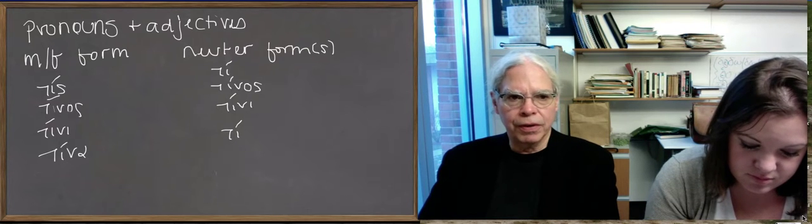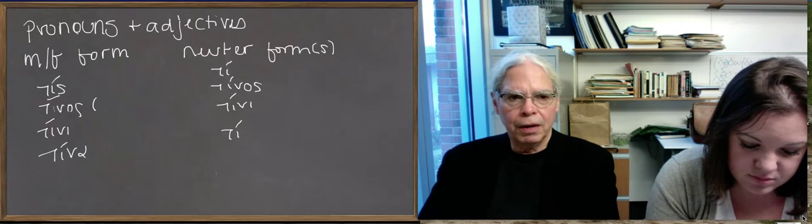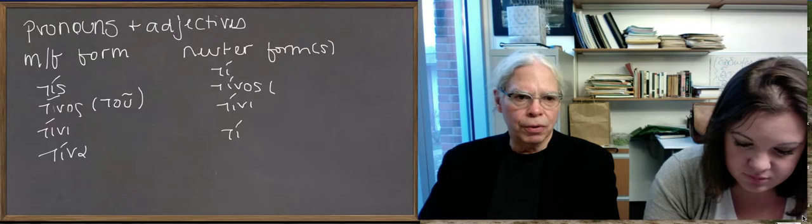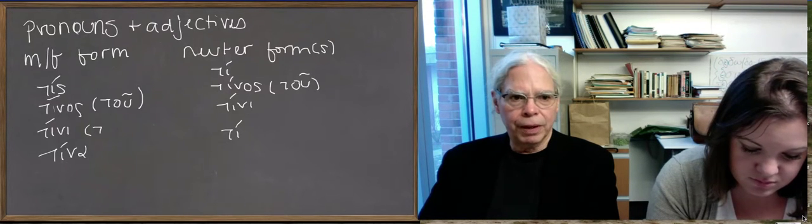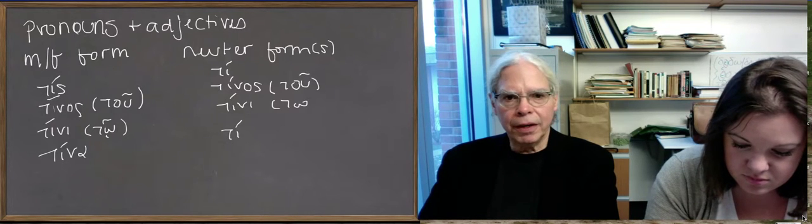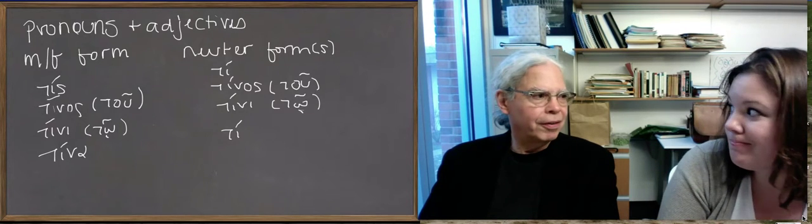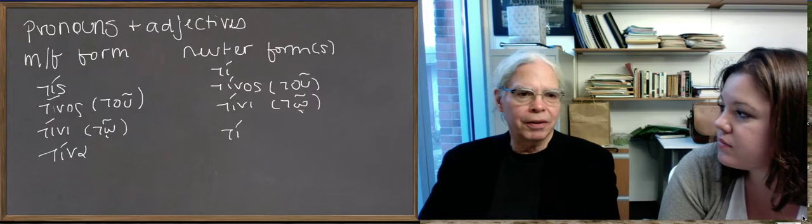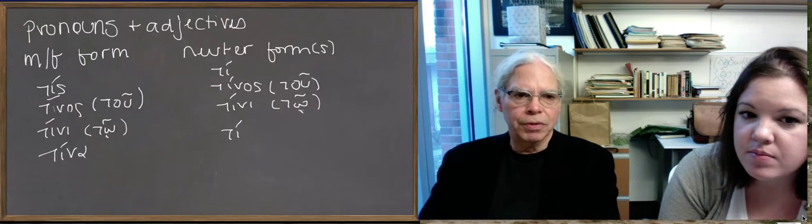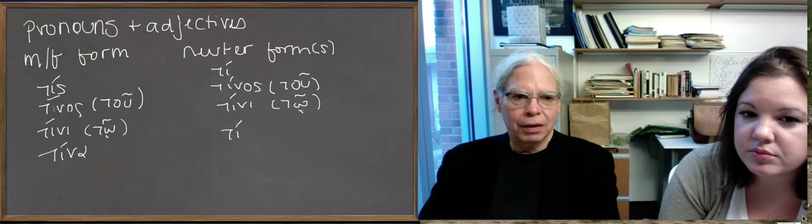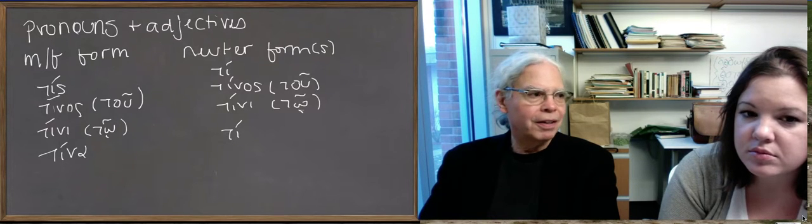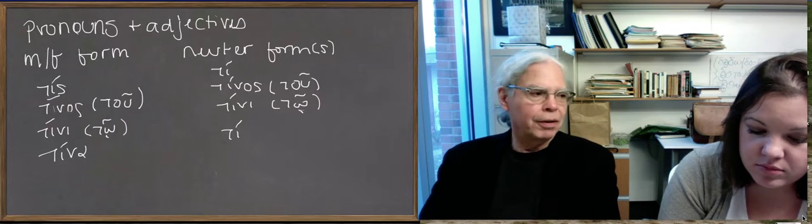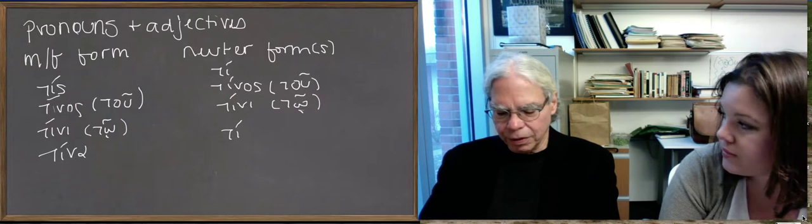For the genitive and the dative, there's an alternative form which is the result of some combining with other words, which is τοῦ, like the genitive singular of the definite article. In fact, it's identical in form. And τῷ, for both the masculine and feminine and the neuter, they're identical. So how do you tell whether that's an article or whether that's the pronoun? Well, for one thing, if it's the interrogative pronoun, the sentence is going to have a question mark. And the other thing is that you usually don't use that form if you don't have a noun after it. In other words, you won't say τοῦ ἀνθρώπου at the beginning of sentence to mean of which human being. Greeks tend to avoid that. So you use it only what it means, of who, of whom, or to whom, generally speaking. So, but that's important to disambiguate.